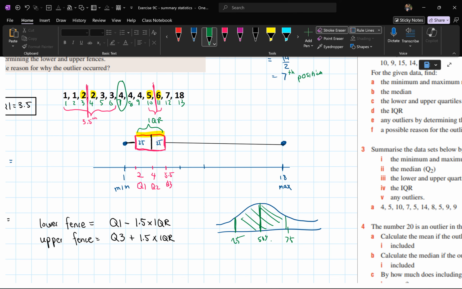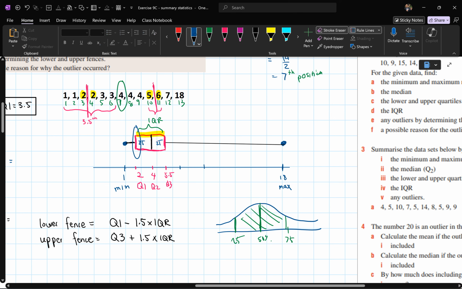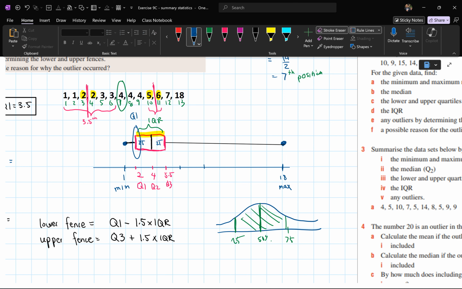Now let's have a think about the lower fence and upper fence. Lower fence and upper fence. If I said Q1, where's Q1? Q1's here. This is where Q1 is. Why am I subtracting 1.5 times IQR? So let's think about the language. 1.5 times IQR. IQR is where everyone sits. Why am I timesing it by 1.5? What's 1.5? When you times something by 1.5, what are you really doing? What's happening? You're adding an extra half to it.